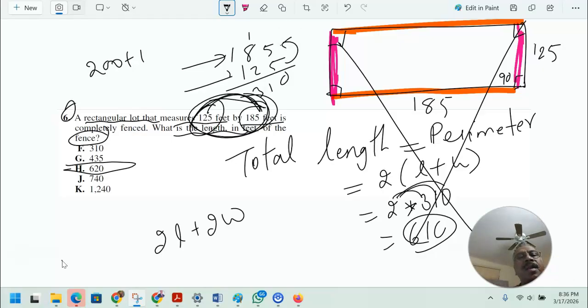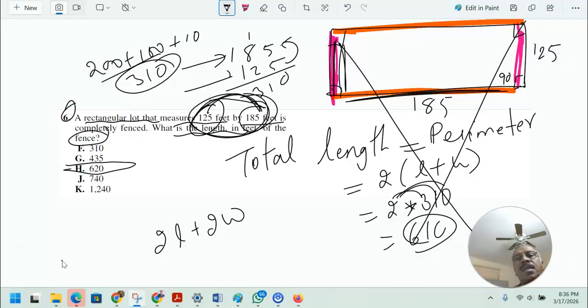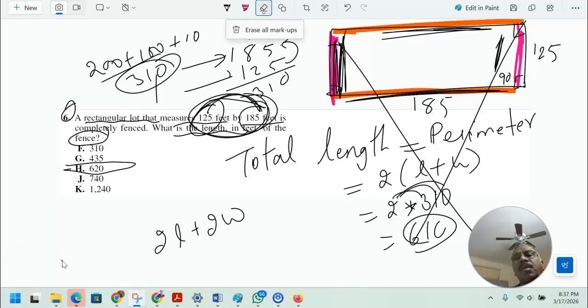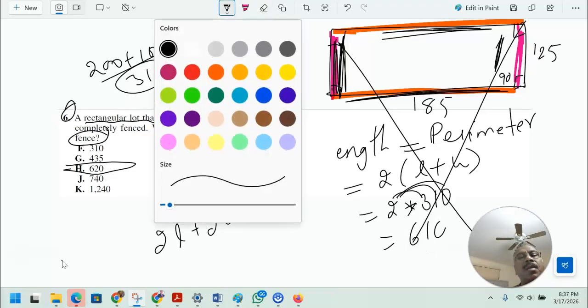So that will give you another 100 there and plus 10. So you can use your common sense and 310. And then if this is 310, the length and the width, that means you have another length and the width, right? So you just double it and you get. So you can do it without showing any of this work, you should be able to do it using your common sense. I hope that makes sense.